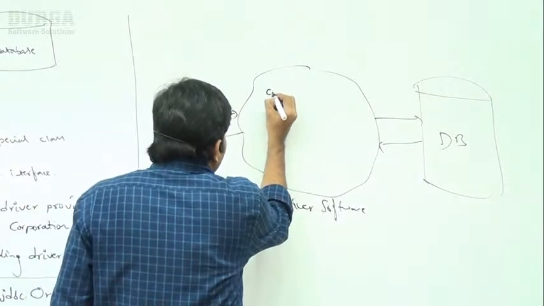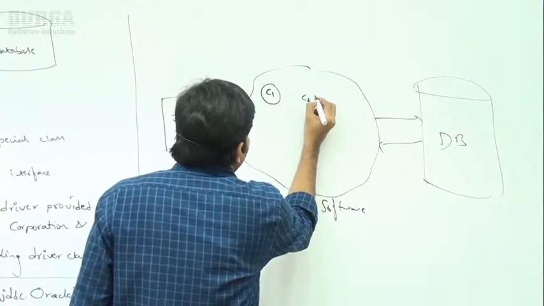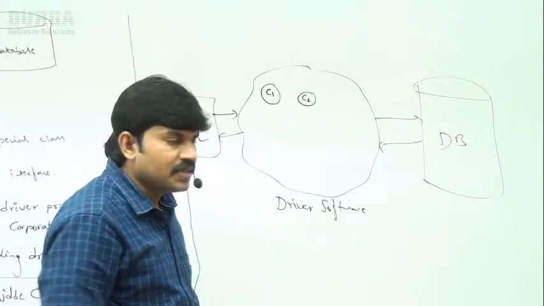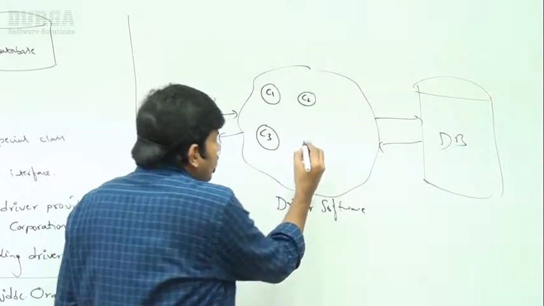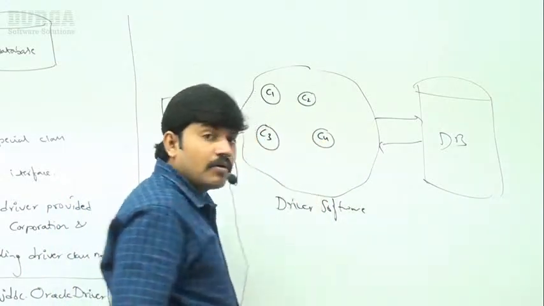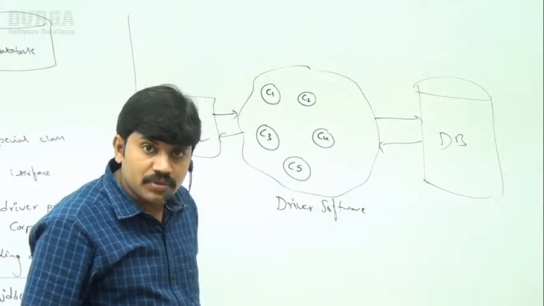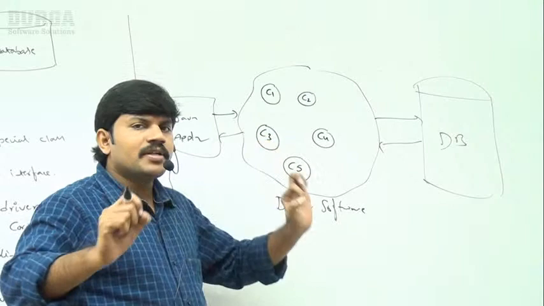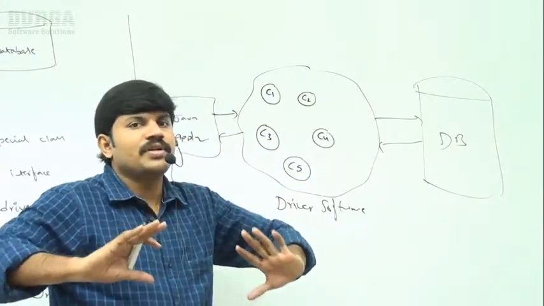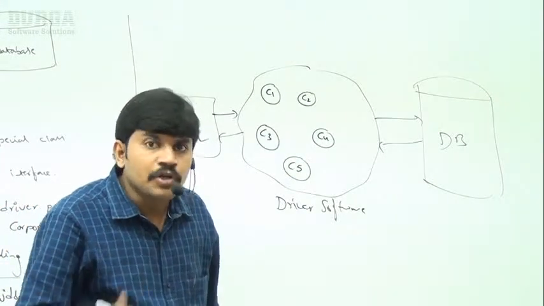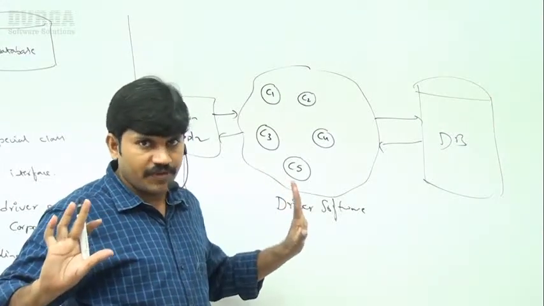One class, an implementation class of the Driver interface. Another class, an implementation class of the Statement interface. Another class, an implementation class of ResultSet. Sir, another class, an implementation class of PreparedStatement. Next, another class, an implementation class of RowSet. Are you getting it, right? So whatever interfaces are there inside the JDBC API, for all those interfaces implementation classes are required. A group of implementation classes is nothing but driver software. Clear for all of you, okay?